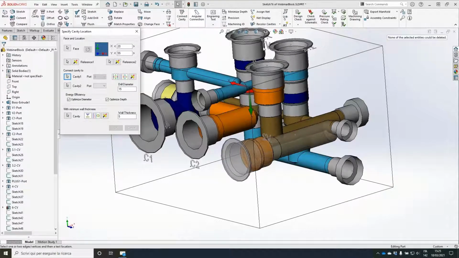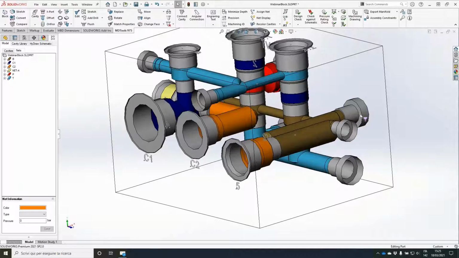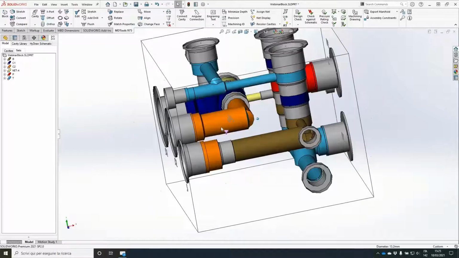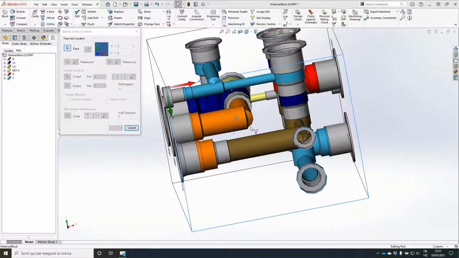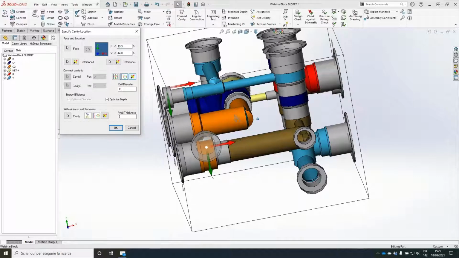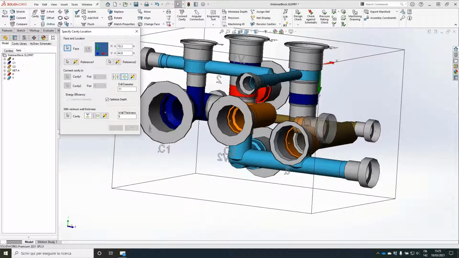Any cavity that you have placed, you can change phase and position. We can remove the other plug. And now we can simply make a construction plug here. So we add a construction plug on port 2 up to the other cavity. 1/4 is the size that MDTools has selected for us. We can make a connection tangent on the other side, and we can click OK.